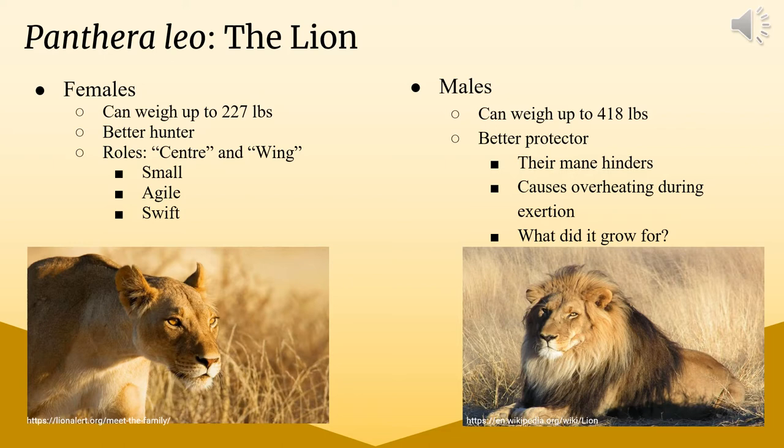If you're thinking protection, that's what was originally thought. A century or two ago, biologists like Charles Darwin theorized that lion's manes grew around their neck to protect them from other predators. But field biologists noticed that lions don't actually go for the neck when fighting — they attack the rear and legs, completely ignoring the neck. Our current theory is that the mane evolved to attract the lioness. The older they get, the longer and darker the mane becomes, signifying to females that the lion is physically capable, and also intimidating rival males.